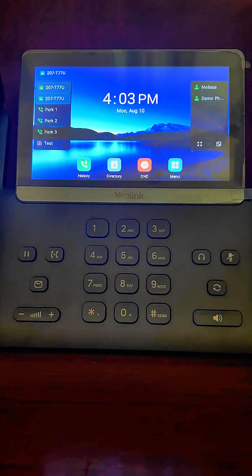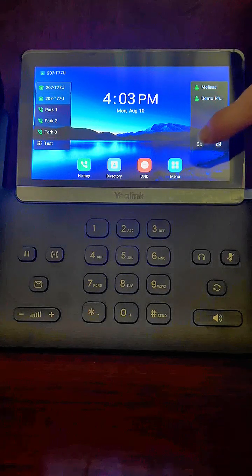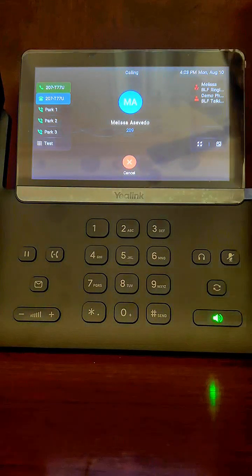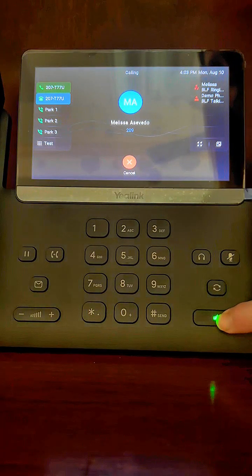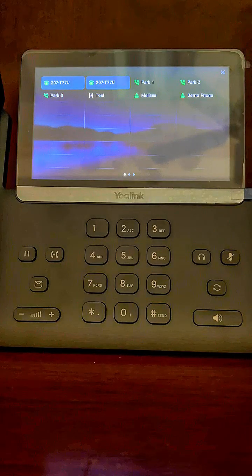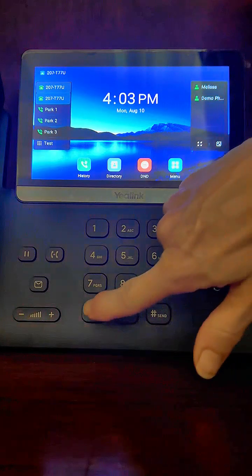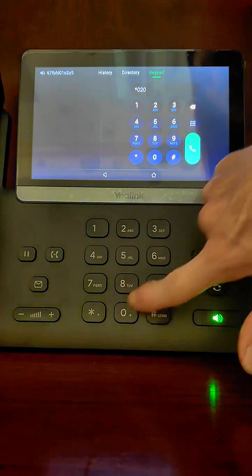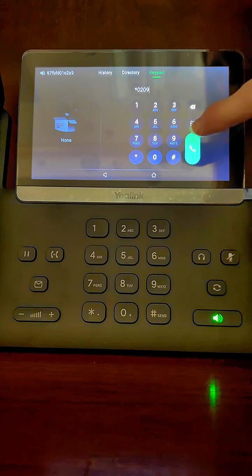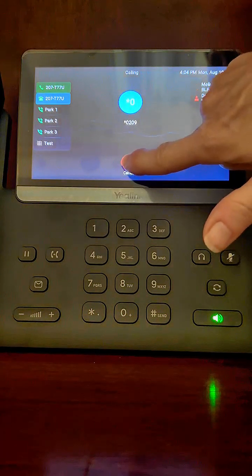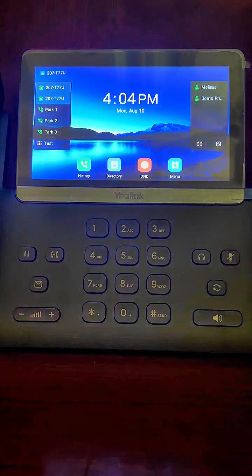To call another extension from your phone, you can use the quick dial buttons here. So just tap to call and it will ring and wait for them to answer. Or you can dial a code to come across the speakerphone. So in this case, the code is going to be *0 and the extension. And then if you're calling their phone, you would call direct to their speaker if they're available and not on a call, and it would be a 2-way conversation, which is hands-free on their end.